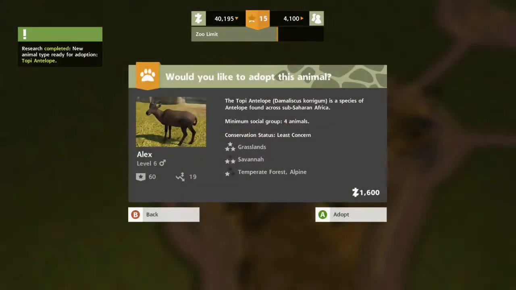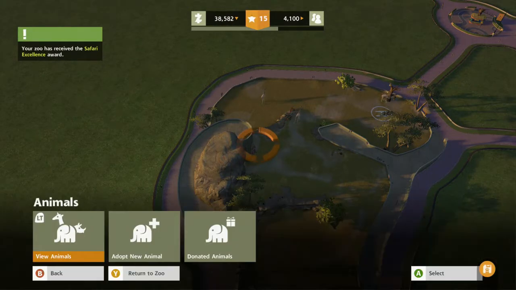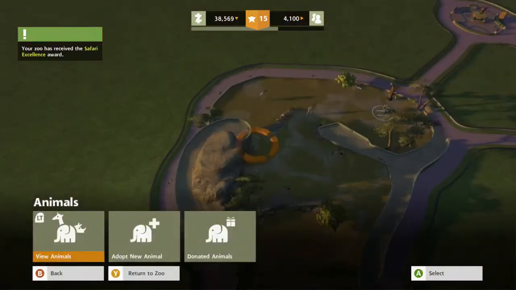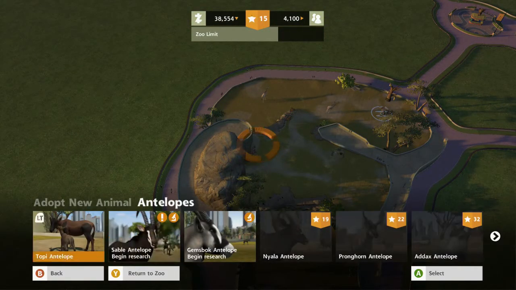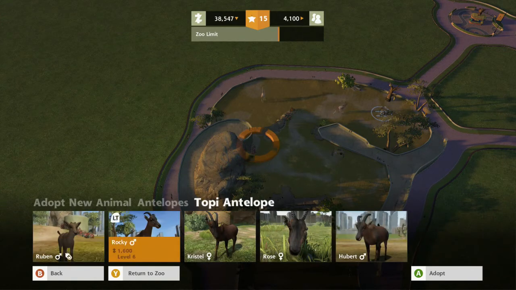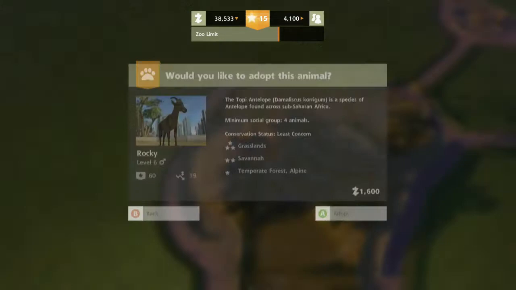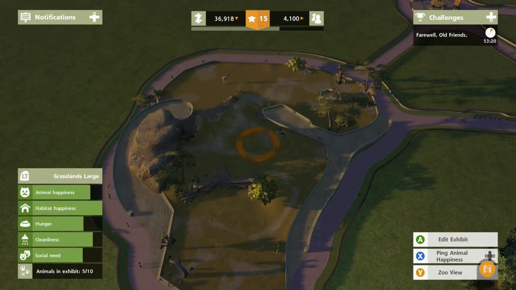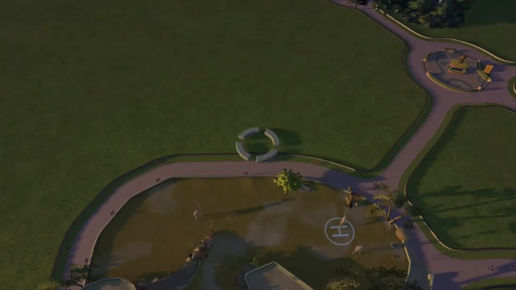Let's go ahead and get Alex. Thank you, Alex, for joining us. And animals, we gotta always get a second one. View animals, nope. Adopt new animal. You can't ever have just one, because they don't like it like that. Alex, wait, was Alex a boy? I don't care, really. All right, so now we have five animals there. So we will have two.